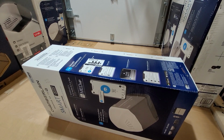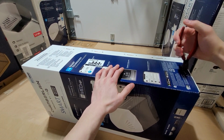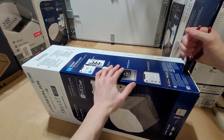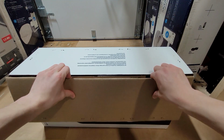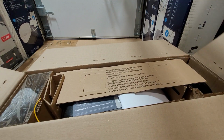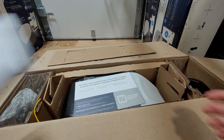So we're gonna open this up. I'm just gonna clip all the wires again, so I don't want to put you on pause when I do this. Alright, so let's get into this. And hopefully I don't knock over my phone. Alright. There's your manual.